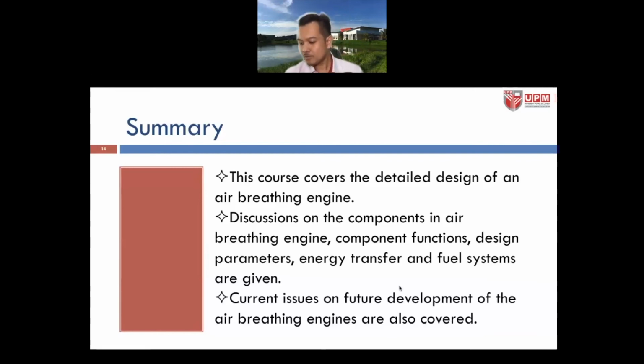In terms of the summary, just to summarize what we have looked into just now. This course covers the detailed design of an air breathing engine. Even though we have already been introduced to aspects of aircraft propulsion in the propulsion subject, this is an elective course, so it is a continuation, an advanced aircraft propulsion subject. As highlighted, we are going to discuss the components in an air breathing engine, namely the compressor, combustion chamber, and the turbine, component functions, the design parameters, energy transfer and fuel systems, and also the issues on future development of air breathing engines. That's what is summarized in this course.